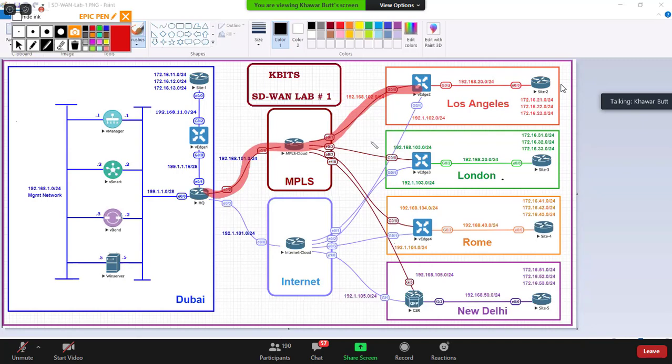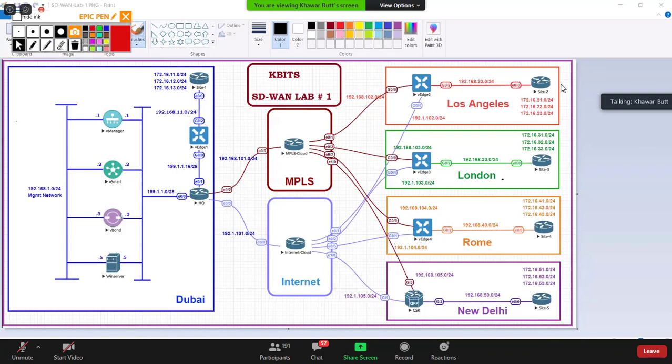On the internet, because I'm going through multiple SLAs, I will only be able to do it on a per-hop type of basis. I don't get the end-to-end quality of service on the internet connection. So if I want that end-to-end SLA to be maintained, I still need MPLS. It is a transport that is reliable in the sense that it gives you end-to-end quality of service. Now, let's say I want to do this. Again, I won't get an end-to-end quality of service, but I do have the ability to do this.